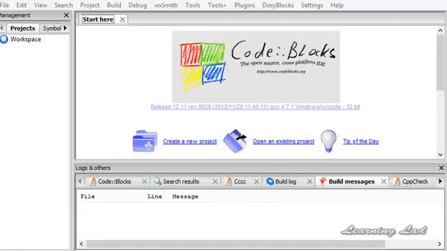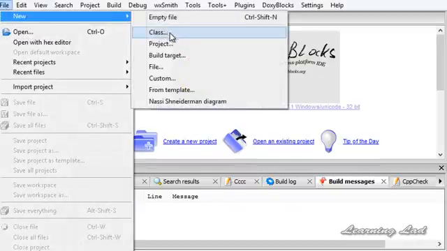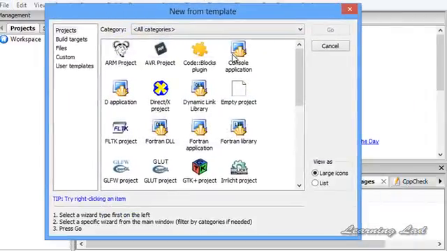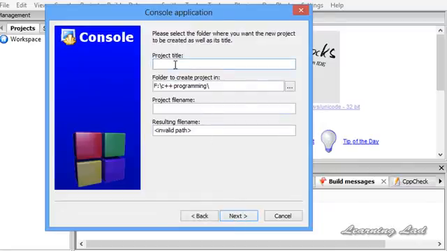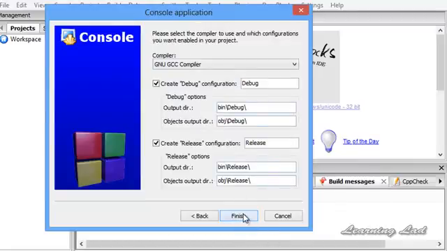I want you guys to open up your CodeBlocks IDE, which we have downloaded and installed in the previous tutorial. And I want you guys to click on this Create New Project, or you guys can go to File, New and Project. Select the console application, click on Go, and then select C++, and next we need to give a project title. I'm gonna say Hello World, and specify the location where you want to save your project, and click on Next and click on Finish.